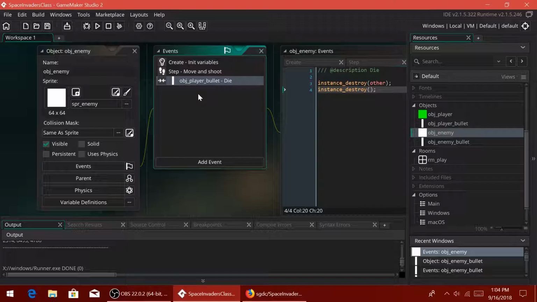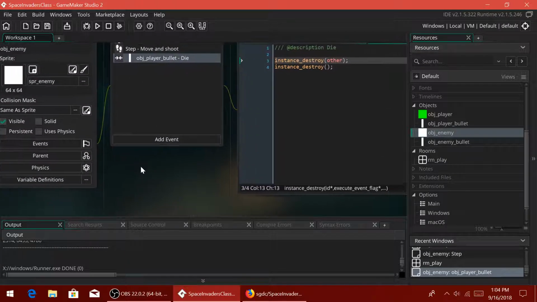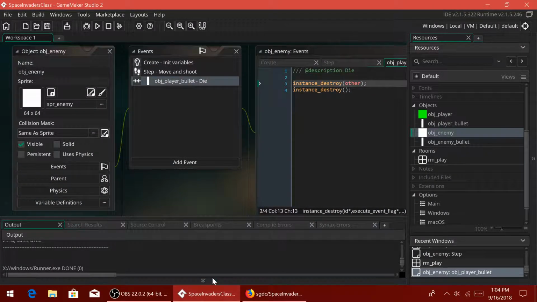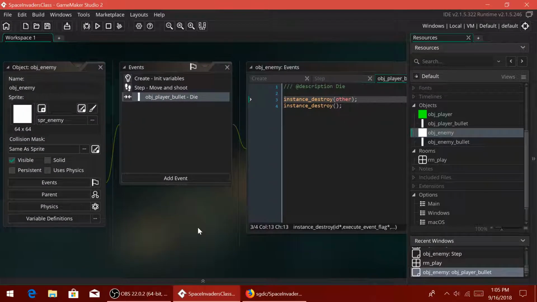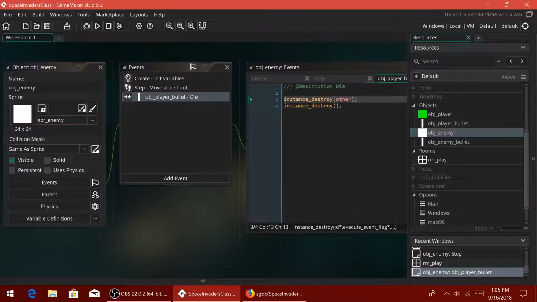Because say we wanted to add more lives or just more health to the enemies, we would have a variable health, decrement it here, and if it's 0, then destroy it. I'm not going to do that right now. We're already a bit over, so I don't think we're going to get into that, but we have a groundwork for this game. Okay, so now we're going to make it so the enemies shoot their guns.